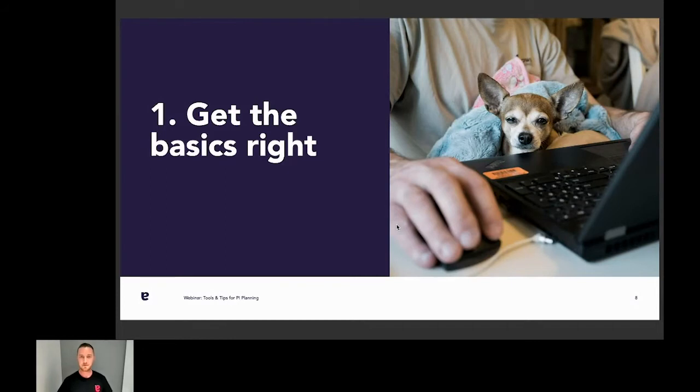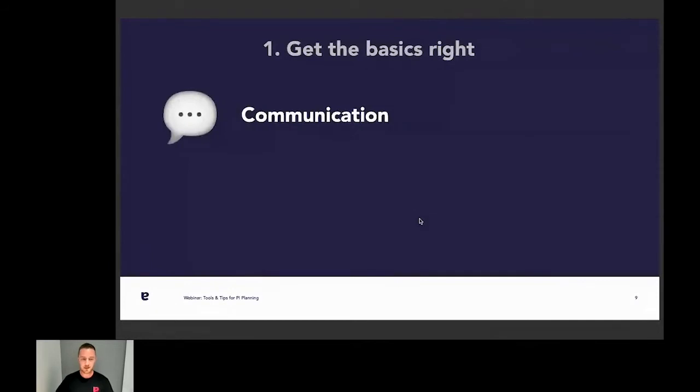The first tip for easier remote PI planning is get the basics right. Well, what does that mean? What are the basics? Well, let's start off talking about communication. Communication is so important in PI planning remotely. People need to know where they need to go to access all the information they need.